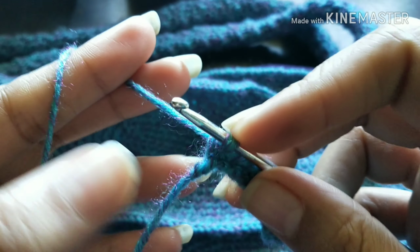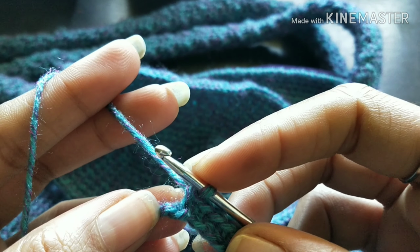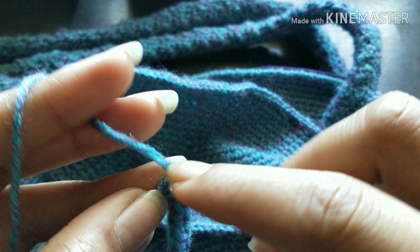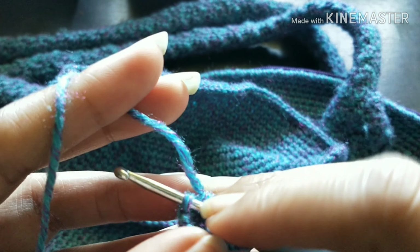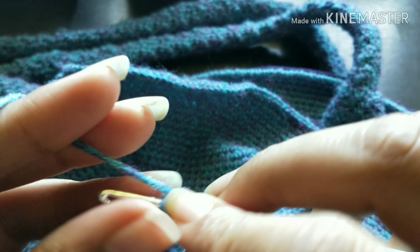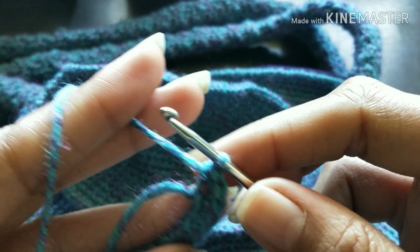So we are going to do 3 single crochets into the last stitch. Insert your hook into the last chain stitch and do 3 single crochets. 1, 2 and 3.